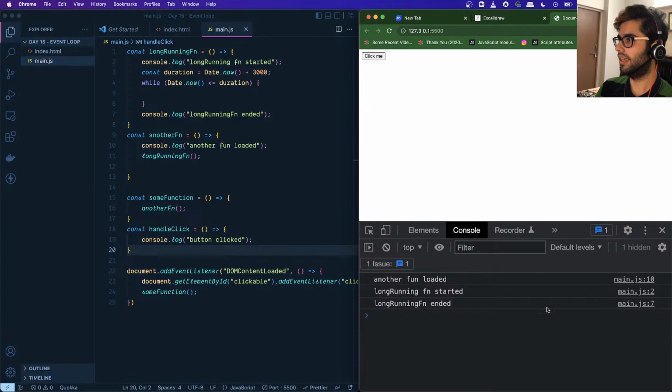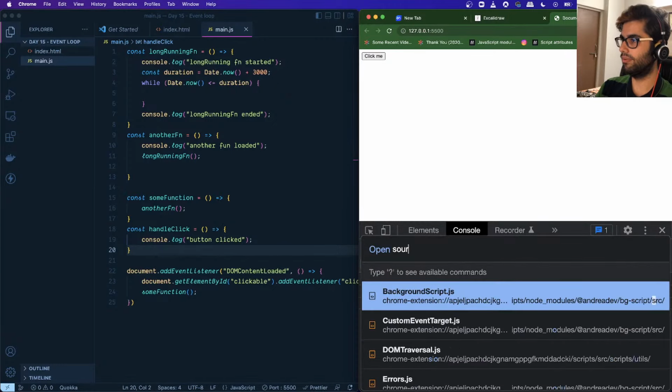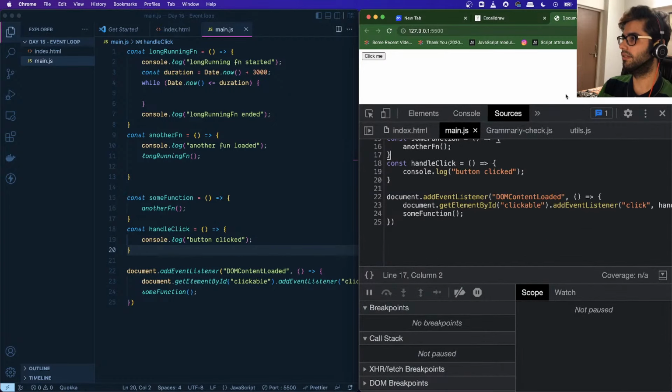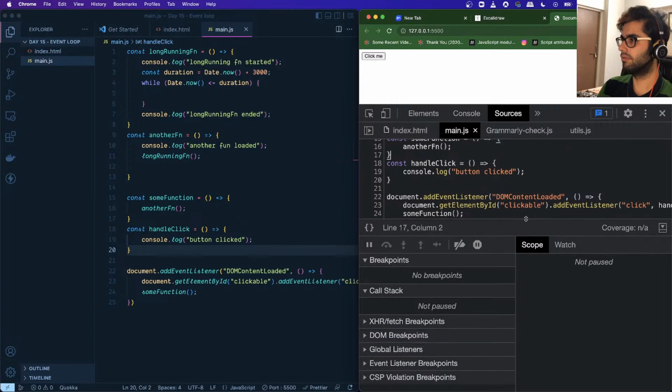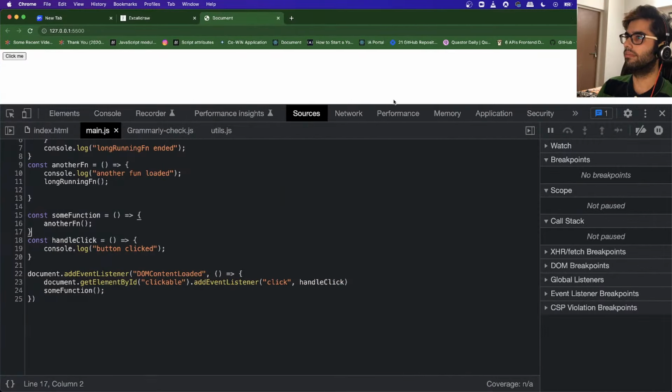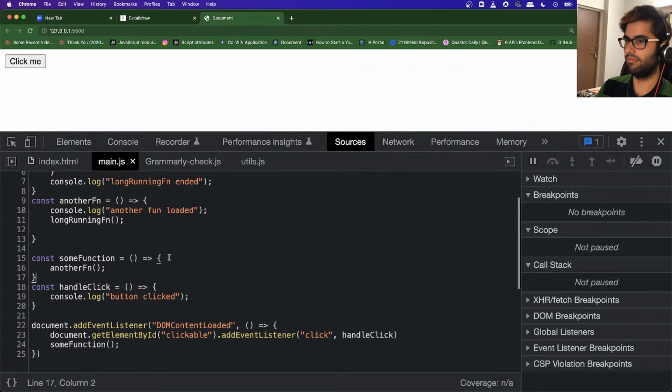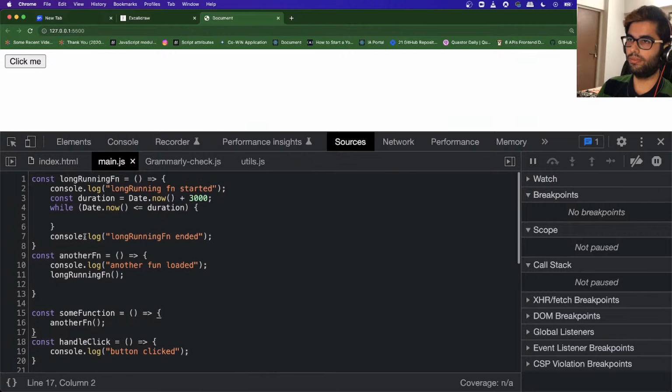Let's take a look at the source tab. Let's open our main.js. Let me expand this. And let me add some breakpoints.